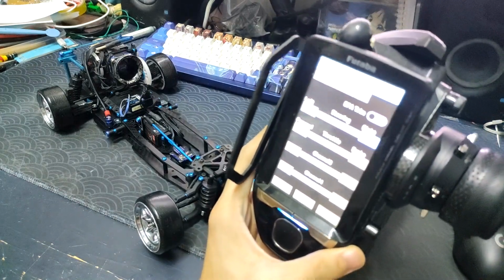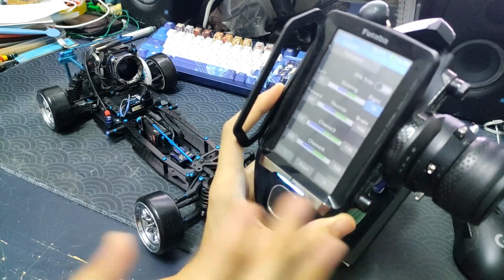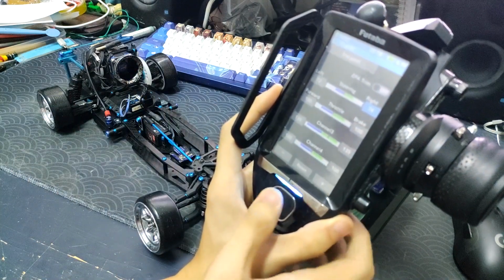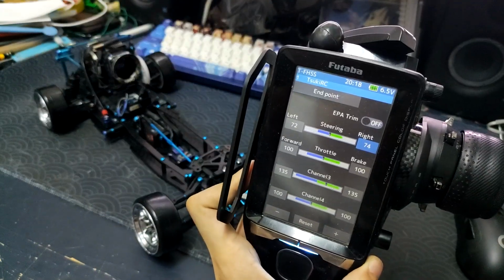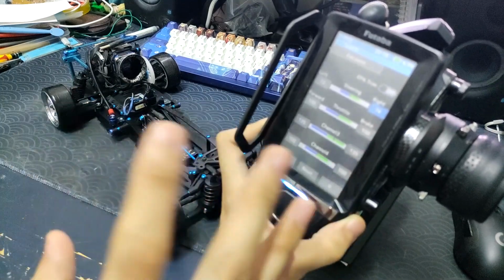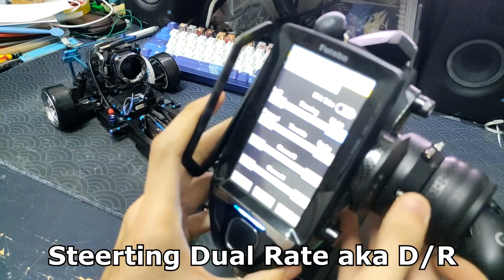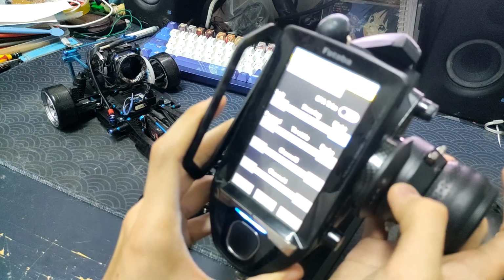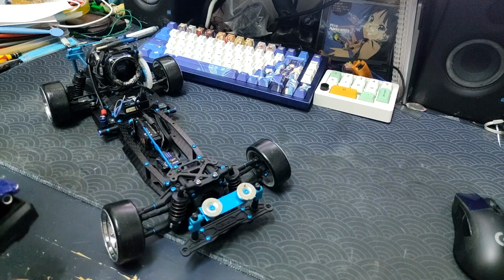Now, just to see whether the steering is turning left and right equally, since you changed the EPA, right now you can see it's 72 and 74. You want to know whether it's actually the same. So I'll change the dual rate to about 75, which will limit it to that.